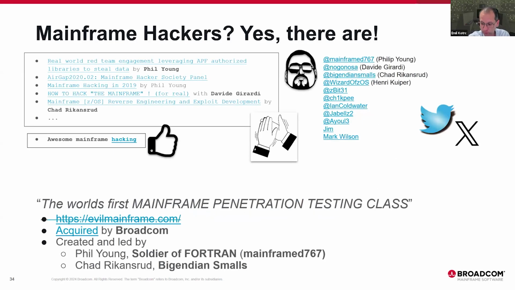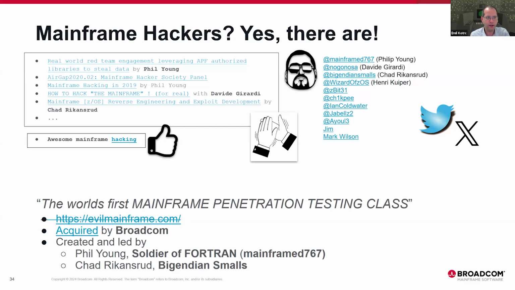Some of you may know, some of you don't, but there is a small mainframe hacker community. I'm talking about the good guys, the ethical hackers that show what can happen, which can help you. I don't know how big the other side is, those other hackers. But these are the guys that did a great job and shared their knowledge. They presented, and they have articles and presentations. I have some links here on the left-hand side to their presentations.